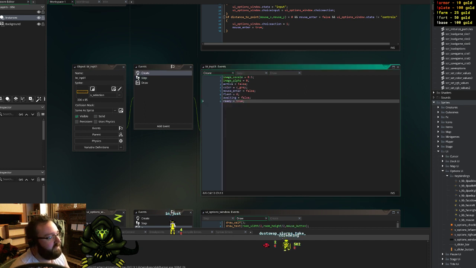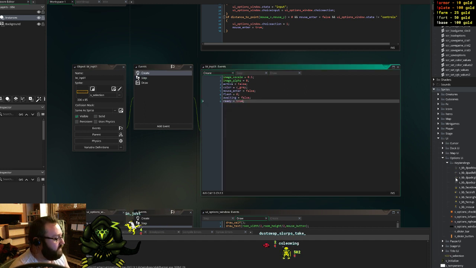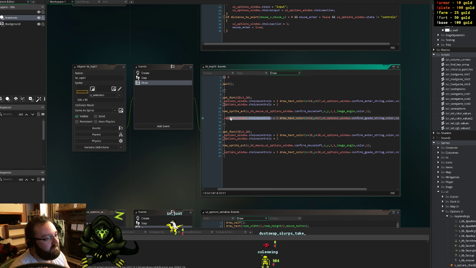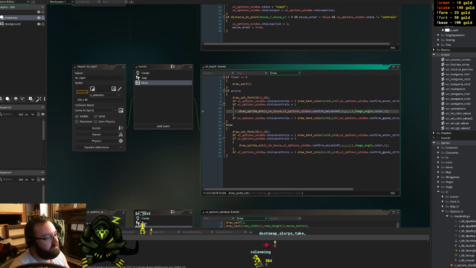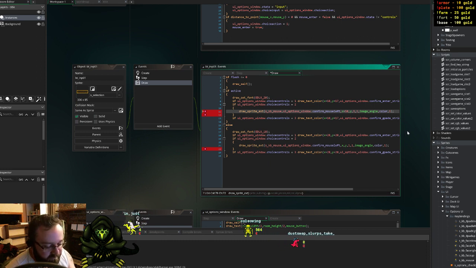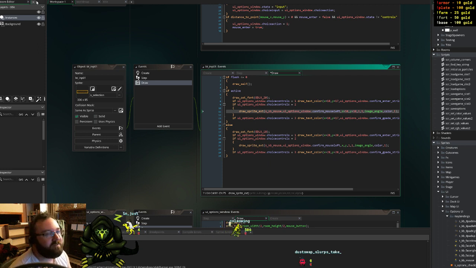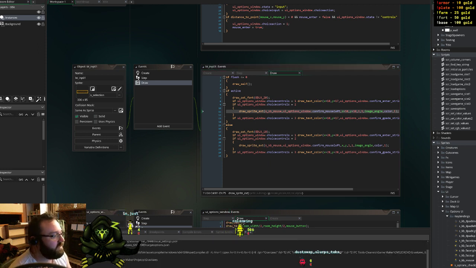Now let's put that button in the right place, which I don't know the best way to do. I feel like I could just mess with it until it's in the right place. It'll be kind of annoying, but let's do X plus, it's really far to the left, so X plus 50, and then Y minus, oh no, we want plus 10. No. I'm just gonna eyeball this until I get it in the right spot.